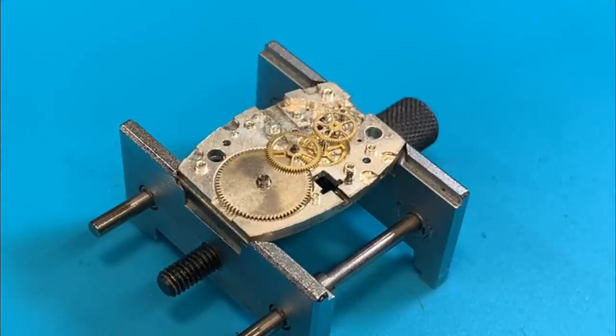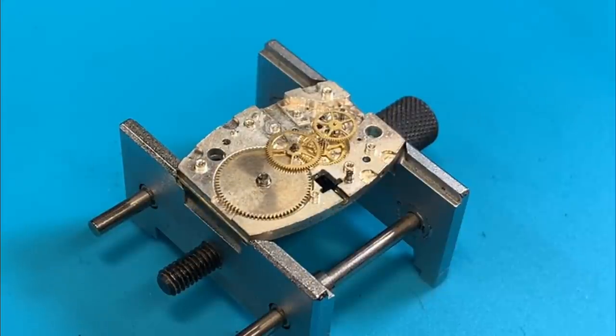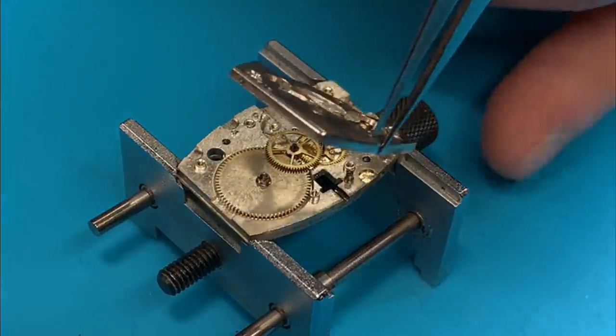We've just got to try and get the bridges on, and that might mean a microscope. And if it does, unfortunately, I've broken down the microscope I was using for the two cameras.